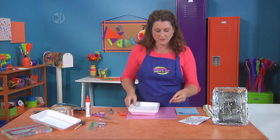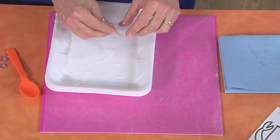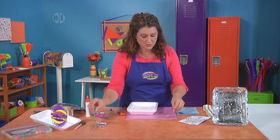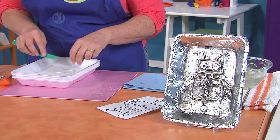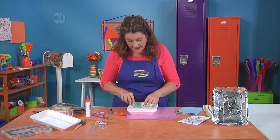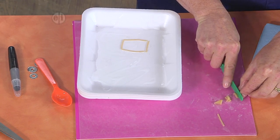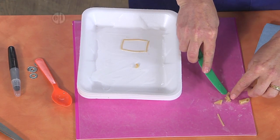Now we're going to take some pasta noodles. These don't have to be cooked — they just have to be soaked so they're kind of flimsy and limp. Then we're going to put noodles over our indented lines. If you need to cut them, just use a plastic knife to make them longer or shorter. I'm outlining his head and building him from there. If you have bow tie pasta, you can use that. If you have some round noodles, you can cut them up and make little buttons or antennae. Even if they break in half, that's okay — you can still put them down and reassemble.